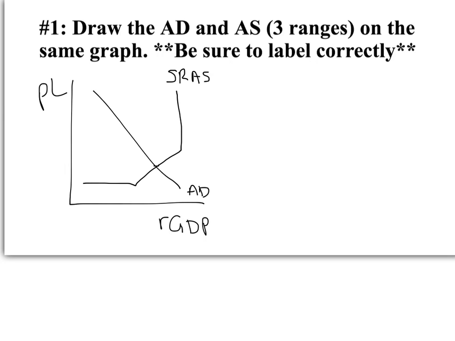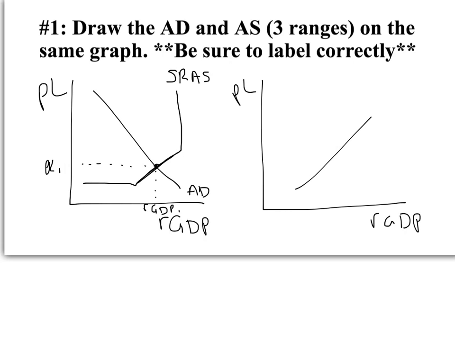And so now the intersection would be, well, here would be price level 1. We're in the intermediate stage, so this would be during an expansion. And then we have real GDP 1. So that's the intersection. The way we're going to start drawing this for now, for just the section on AD and AS, is going to be what you're more used to. Okay, SRAS is upward sloping. It'll make it much easier to shift. We have aggregate demand. And we're going to need to show the change in price level and real GDP.